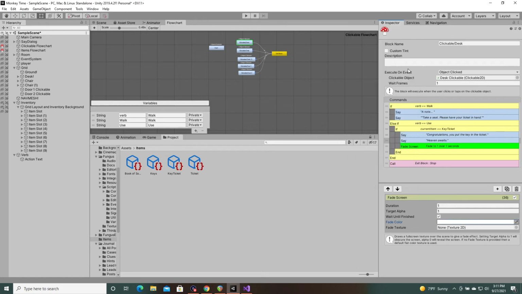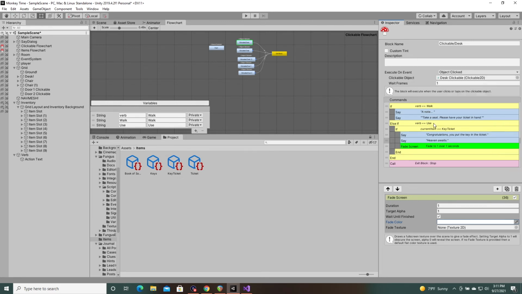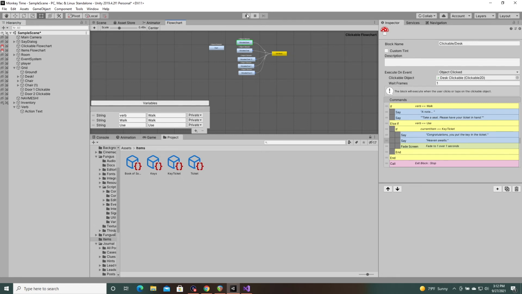Just a quick example of why we're integrating this Monkey Island game into Fungus, because Fungus is so easy to make cutscenes with different animation commands and stuff like that happen. And if you watch my other videos, my complete Fungus tutorial for beginners, which will continue after this series, then you'll know how to do any sort of cutscene you want using this Monkey Island base that we've made.